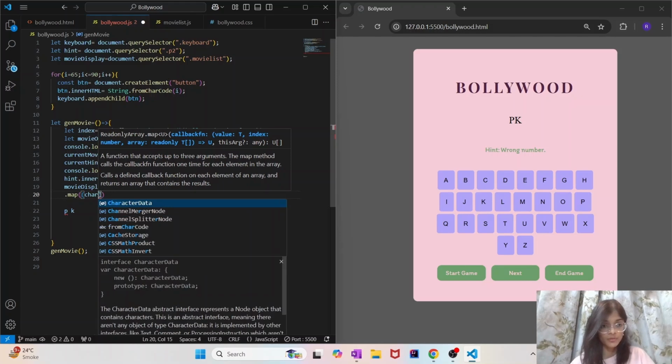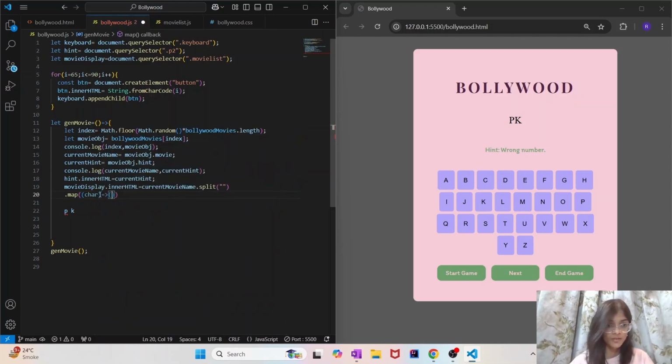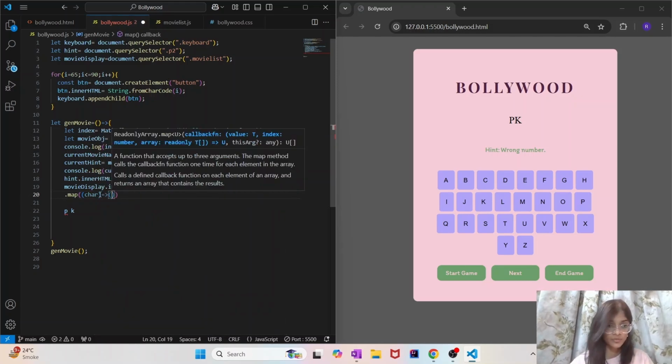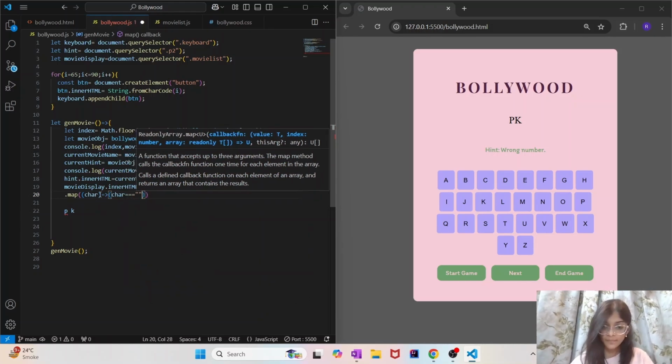For that, what we are going to do is, if character is equal to space, then replace it with non-breaking space.